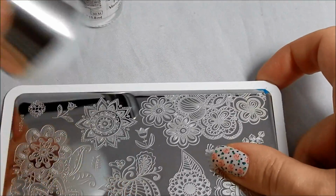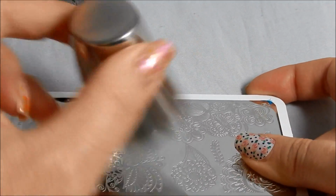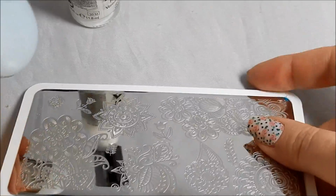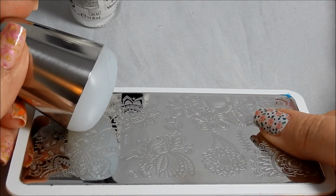Okay. Let's say you want to get this entire image right here. Well, first of all, you're not going to want to take a super squishy stamper like this and stamp directly down like I did with the harder one. You're going to get images that don't pick up. It's going to drive you crazy. You're going to try to figure out what the heck you're doing wrong. With this, you want to do exactly the opposite of what you did with the Konad, with the harder stampers.